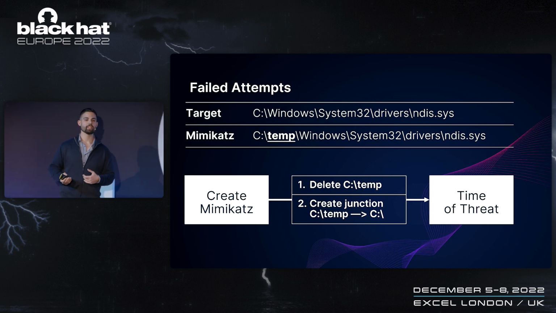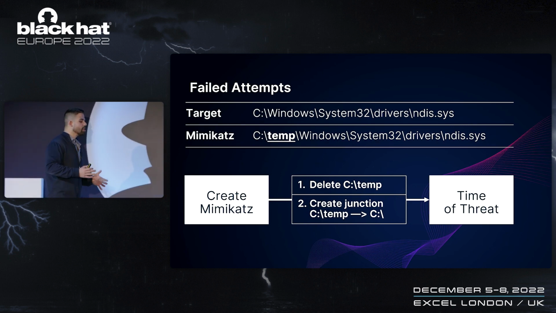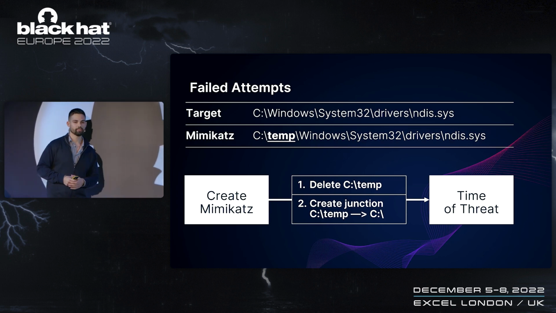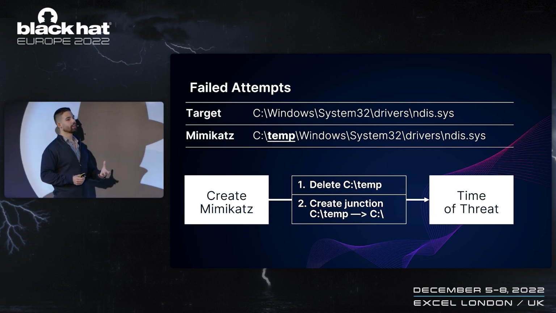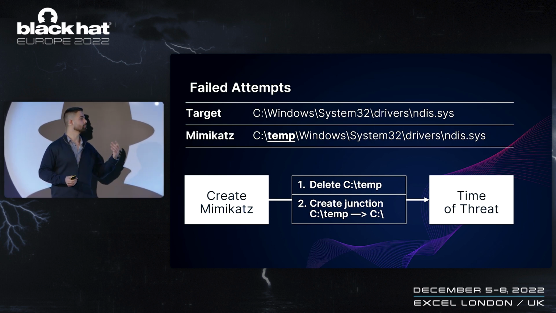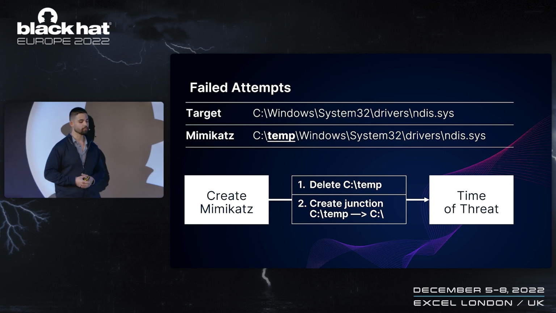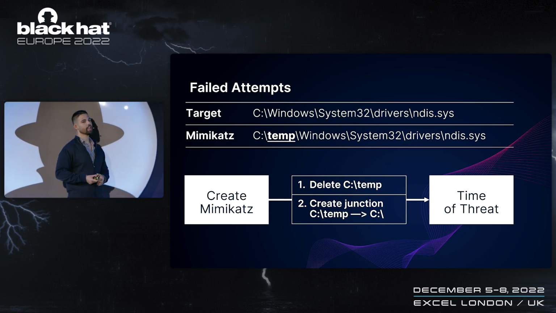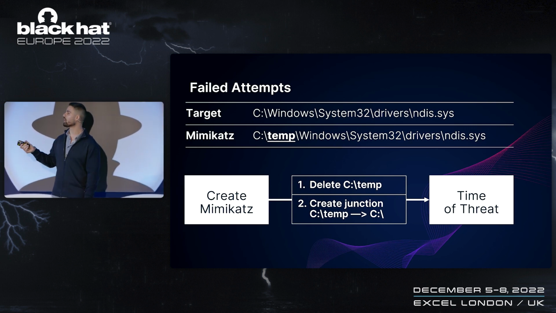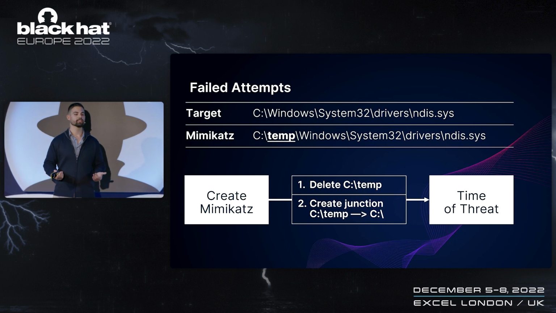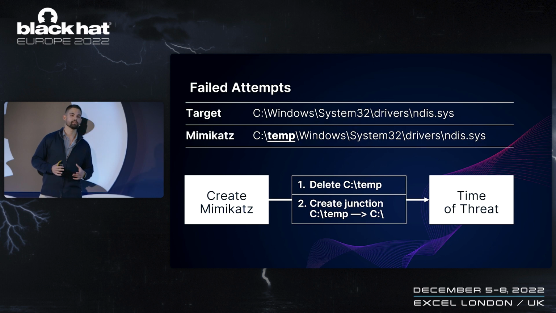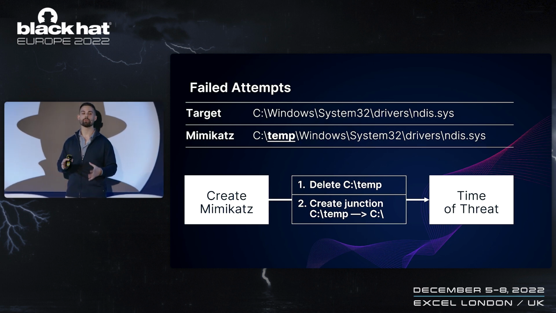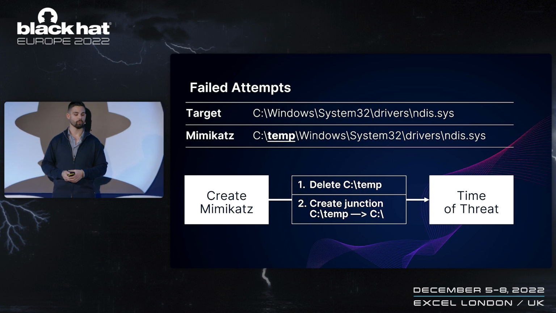And the two primary behaviors that I saw were that some EDRs just had a very good grip on the file once I created it, and I was not able to delete the file, and so I was also not able to delete the temp directory and make it a junction. And the other behavior that I saw was that some EDRs just gave up on the deletion once I deleted the malicious file because they understood that there is no longer a threat. So at that point, I understood that I probably somehow need to change a bit my window of opportunity or expand it somehow.